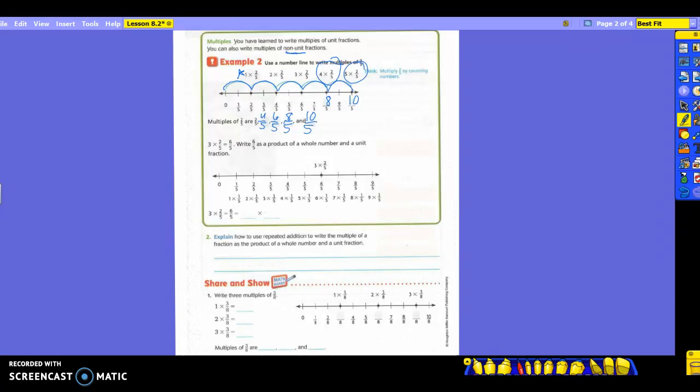Okay? So take a look at what they did. Here's your spot. With me? 1 times 1/5, 2 times 1/5, 3 times 1/5. See how they're doing it in unit fractions? 4 times 1/5, 5 times 1/5, and then 6 times 1/5. So if you look, 3 times 2/5 is going to equal 6/5, or what? What am I turning it into? 6 times 1/5. See how it matches down here?